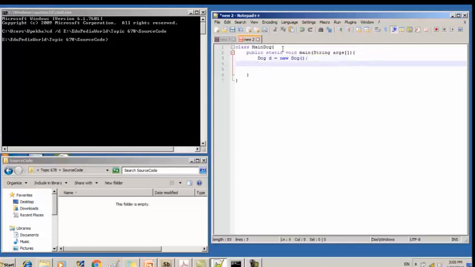And now let's try to assign a value for the size instance variable. And also for the name. As this is a text value, we have to insert the value with double quotations.